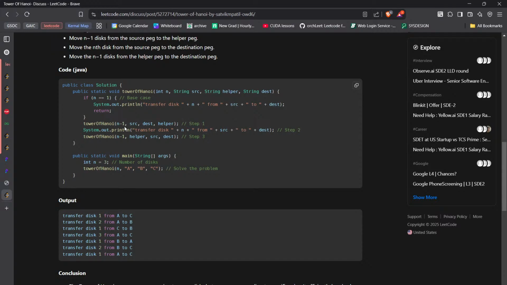Step 1, what is step 1? There are 3 steps that we have observed. n-1.